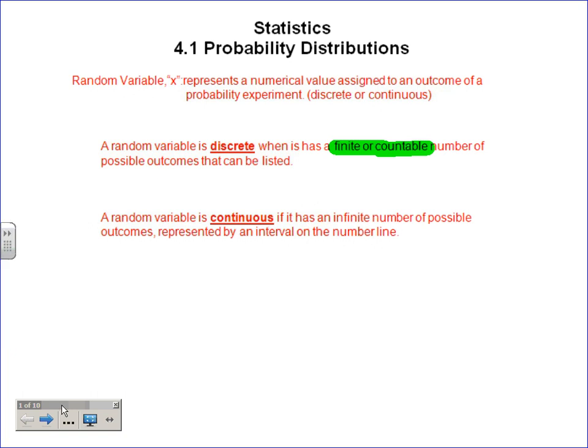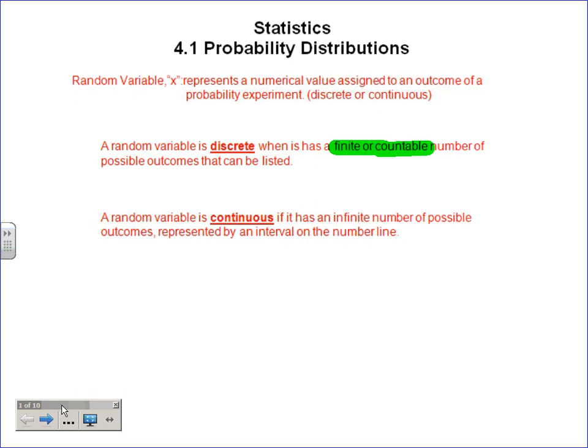For example, the number of home runs hit for a season, that's countable. Maybe it was 10, maybe it was 40, who knows, but it's countable. Okay? And the number of outcomes, you could sit there and list them. Okay, that's why it says finite. Because let's face it, there's only a certain number of at-bats in a season, and you could hit a home run every single time, but we could still count how many home runs you hit. Right? If it's continuous, it's an infinite number of possible outcomes.